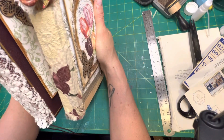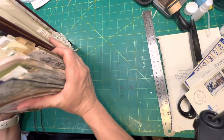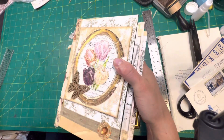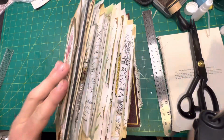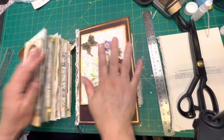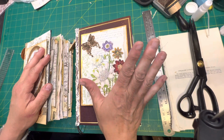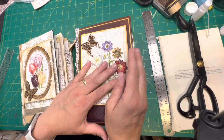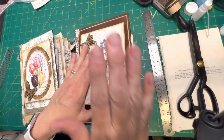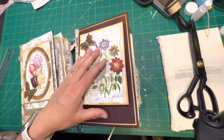But if you see either one of these, they are for sale, so I sell through my Instagram account, because Etsy anymore is so expensive. The fees and stuff. I guess I understand how digital makers do it, but people that do this kind of stuff, I don't understand. But that's neither here nor there.